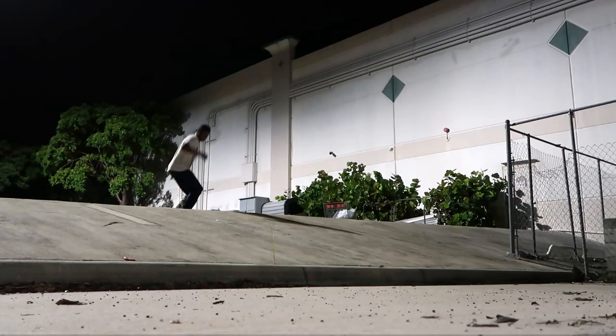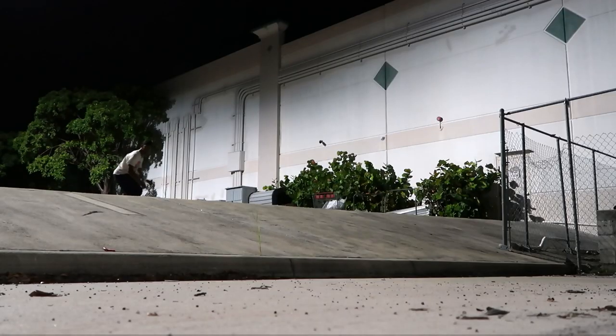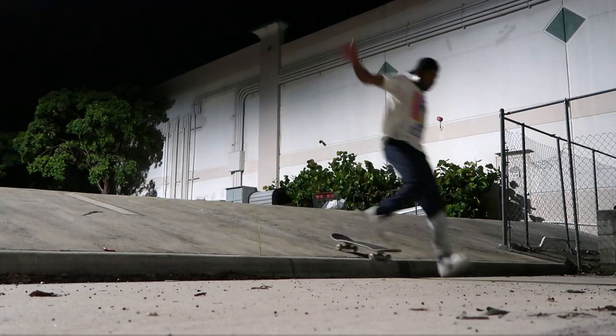So I just got the hospital flip. I'm hyped. I'm gonna try it to manual. First go, I was literally in the perfect spot for a manual and I just choked. My feet literally landed in the concave. I really could have just pulled it and just made it work. There it is.